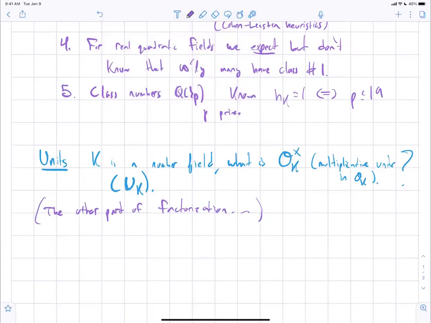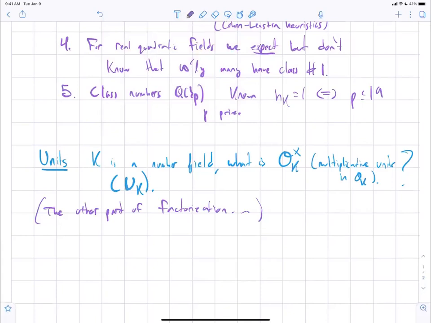It also comes up if you're writing down principal ideals. You want to understand the ambiguity between different things that generate the same ideal. You need to understand what the units are, because it controls whether you have canonical generators for principal ideals and things like this. It can make some computations either more complicated or less complicated, depending on whether you have units or not and how they behave. So it's an interesting and, in the end, important part of the structure of a number field to understand.